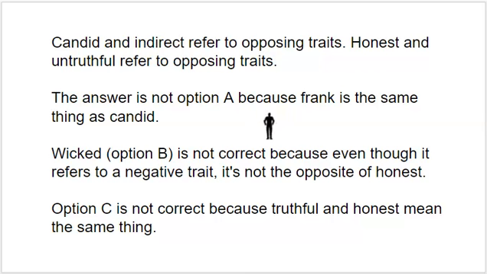The answer is not option A because frank is the same thing as candid. Wicked, which is option B, is not correct because even though it refers to a negative trait, it's not the opposite of honest. Option C is not correct because truthful and honest mean the same thing.